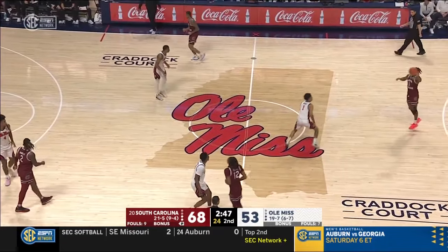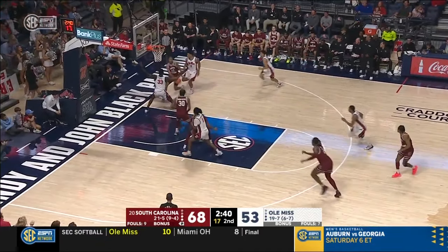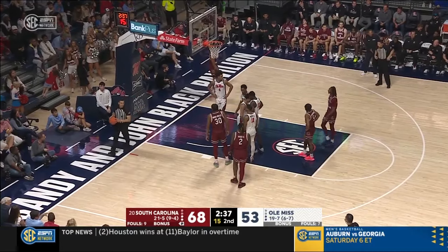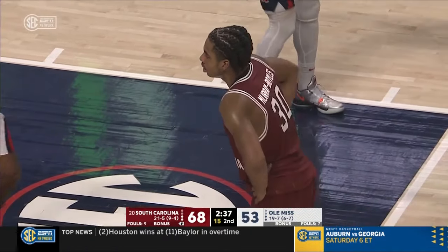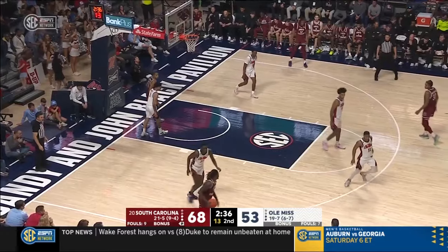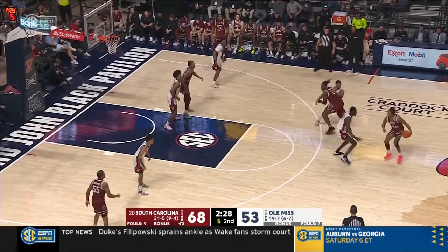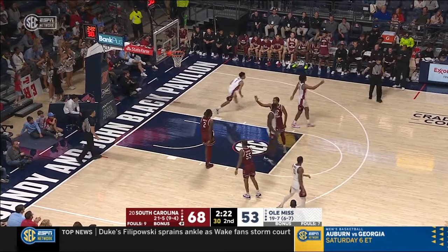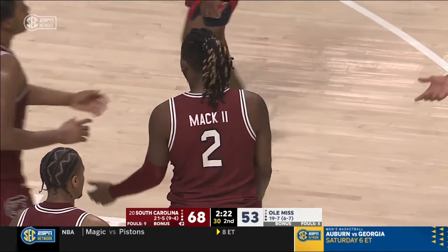Ole Miss comes up with a steal — Brakefield leading the break, three on two, takes it right down the middle and lays it in. Jamin Brakefield in double figures today for Ole Miss. On the flip side, Ole Miss has been a bubble team for the last month and a half — they are now bubble-out and going the wrong direction at the end of the season, with just four games remaining. But we just talked about how impressive South Carolina is — no one thought they'd be in this position, other than Coach Lamont Paris. For Ole Miss — they couldn't make any shots, not from three, not from the paint. Almost 35% from the field, 18% from three. But Ole Miss: host Alabama, take care of home, that's a great opportunity. You've got Missouri and Georgia on the road, then back with Texas A&M — multiple chances to show the committee you belong in the NCAA tournament.